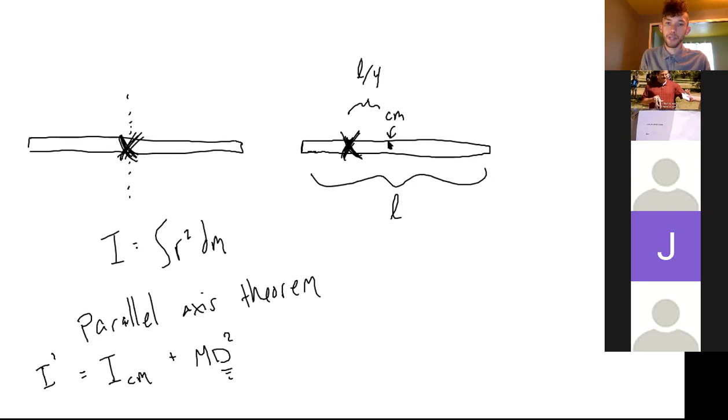In this example, I have shifted the axis of rotation to the left by a value of L over 4, right? The whole length divided by 4. So my d in this example would be L over 4, and I would square that and plug it in here, okay? And then of course I would add those together and get my new I value. So you guys must know this parallel axis theorem, you must memorize it. We're going to practice with this, so it should become second nature to you guys, but I just want to make sure that we're all on the same page about it. So hopefully that helps.